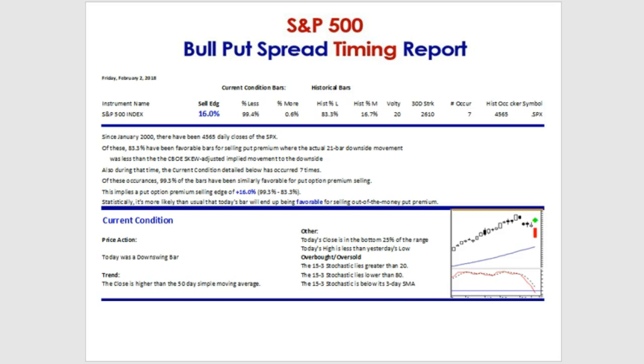Implied volatility went up, certainly. That pushes the one standard deviation level farther away, and that's a big part of this calculation. Keep that in mind. All right, but that's the statistics as we have them. 7 isn't too many to look at. Certainly no guarantees, but you should know that statistically, most of the time the market resolves itself, and I gave you the screenshots of previous occurrences for you to judge for yourself.